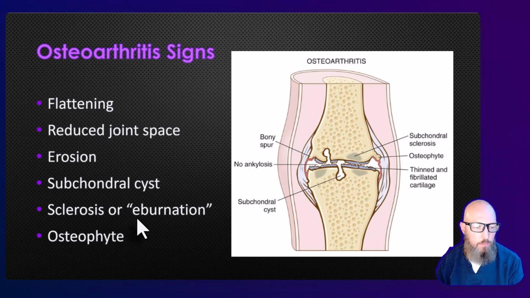Another sign is sclerosis. A lot of medical providers refer to that as eburnation. Trying to show it in the graphic here. Of course, in a radiograph, that's going to just look radiopaque, really completely white. And you start to get more of that opacity around the joint surfaces. That's a sign of arthritis, typically osteoarthritis. As bone tends to form on the surface or on the side of the joint, we'll call that an osteophyte. The colloquial term for that is bone spur. And so look for all of these signs. I'll show you some examples coming up.